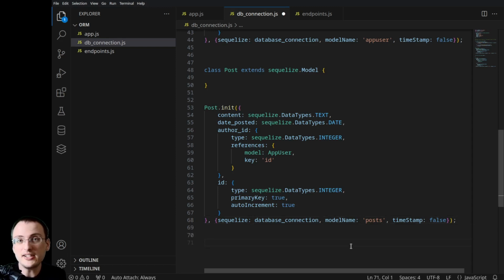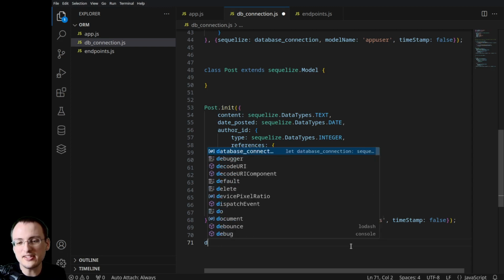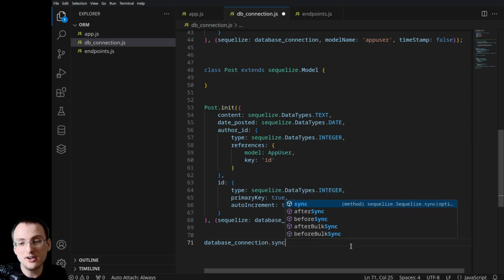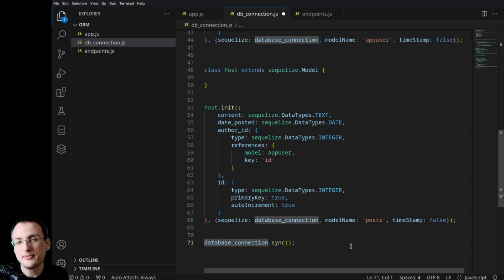The last thing I need to do when I am creating this connection is then actually synchronize these definitions to my database. And the neat thing about this is if these tables don't match the tables in your database, like if your database never created either of these things, when I call sync, it will actually go out and create those tables for me right then and there.